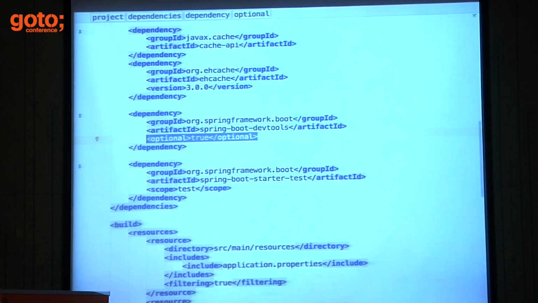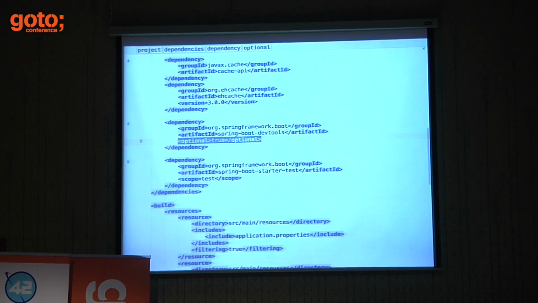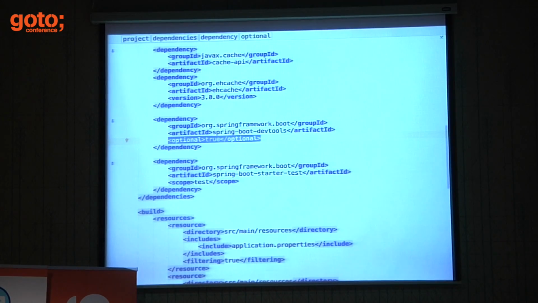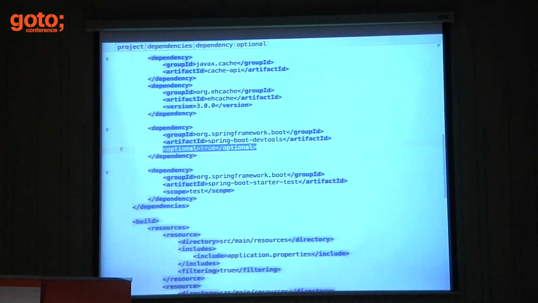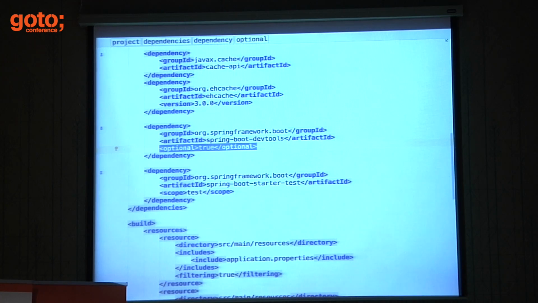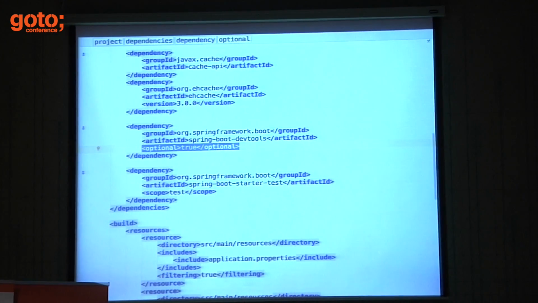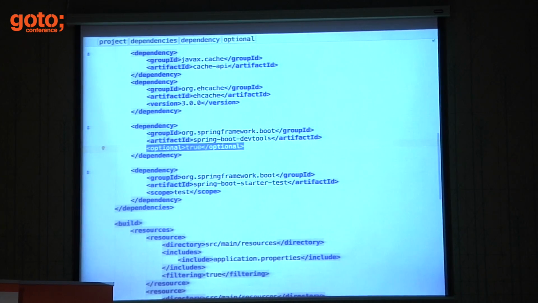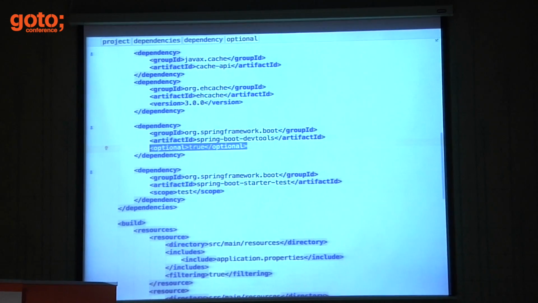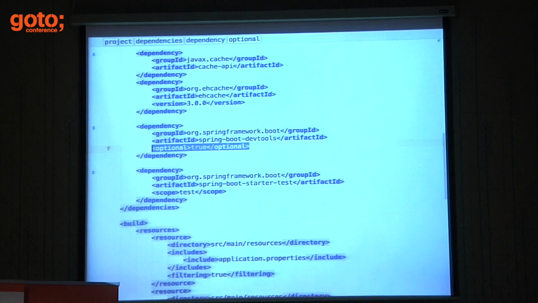But whenever it's launched as an executable jar, it's not activated. So you can still ship it if you want, but it won't be activated by default. Or there are other ways as well in your build to exclude Devtools whenever you're building the application with the Spring Boot Maven plugin. So you can say that you don't want to add all that dependency for production.